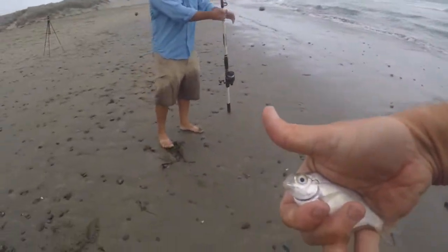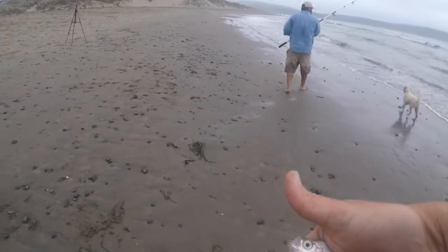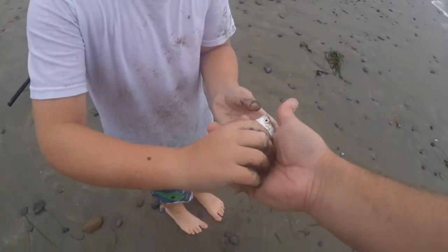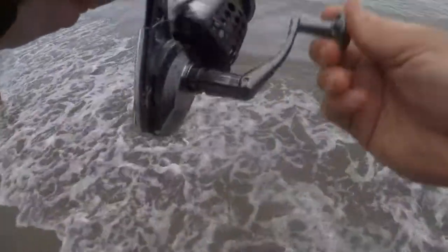So we've got this really pretty little fish right here. Yeah, I'm gonna give it to Easton. Put that pole down. Set it down against the tripod. And be very gentle, Easton, because it's so fragile, okay? And don't get, yeah, there you go. Fish on, fish on.